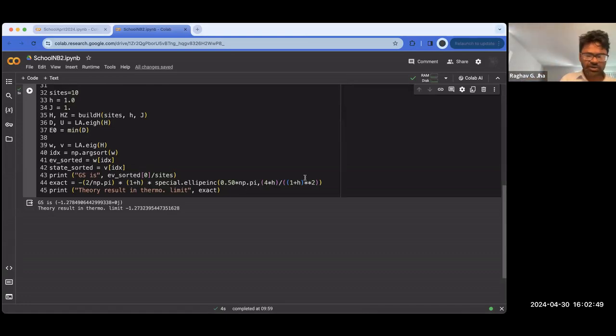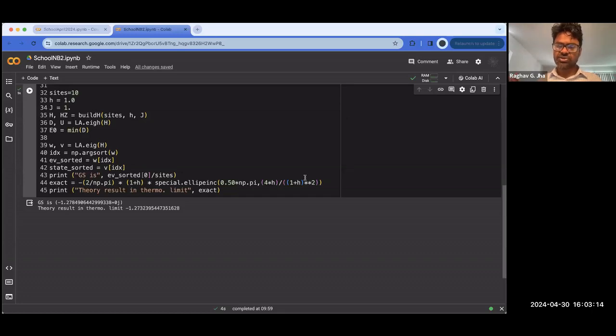Because when you switch off the magnetic field, the ground state is basically trivial, all spin up. The need for the thermodynamic limit is related to how complicated the ground state structure is, and it depends on the parameter space you are in. Different parameter spaces have different convergence with the number of sites.